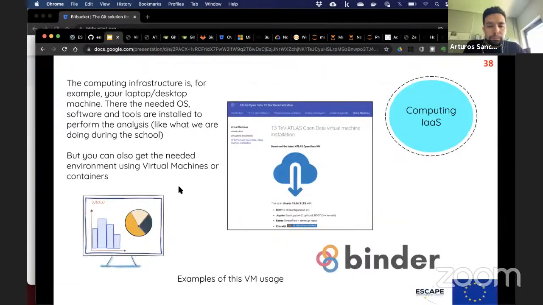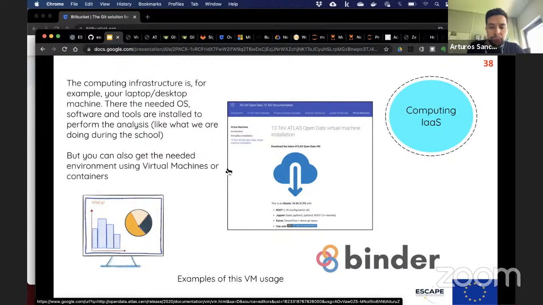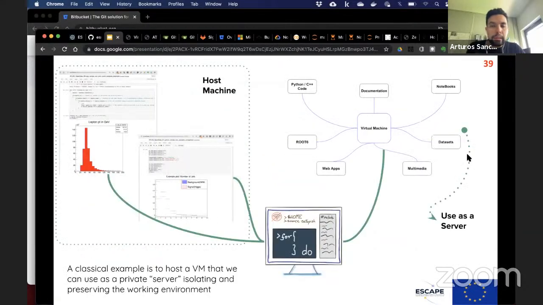So yes, MyBinder we mentioned before. Can I skip this one? As I mentioned, for example, we use the virtual machines. This is what we call a classical example: if you download this machine, it essentially allows you to run Jupyter notebooks as a service, as a server, sorry. So what it means is that, for those of you who are familiar with a virtual machine, especially with a graphical user interface, you may have Windows or Mac, and you have VirtualBox, and inside you put an Ubuntu machine.